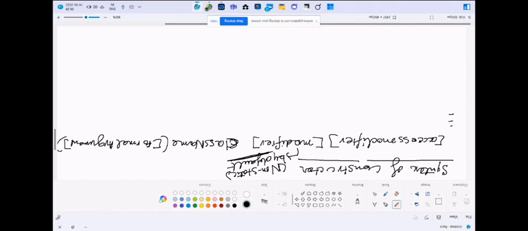So this constructor has the same name as the class. And here we will do the task of the constructor.